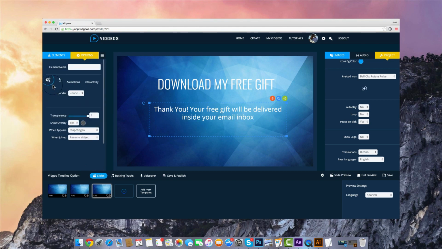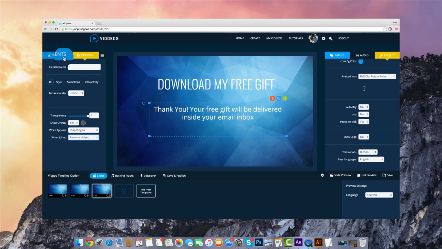What we can also do as well is select different types of settings for the email sign up form. Now you can go through and select when the email form appears, what we should do. So we could stop the video. The video will automatically stop, so they can go through and add in their email form, or the video can continue playing by selecting do nothing. When they join, you can simply select do nothing or resume the video.